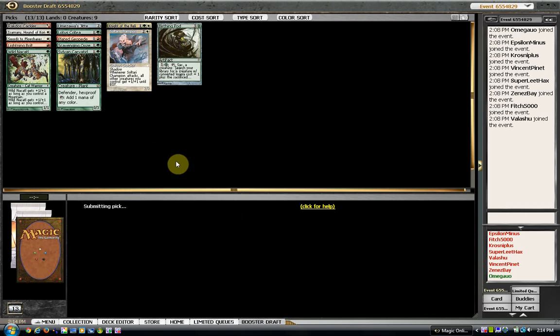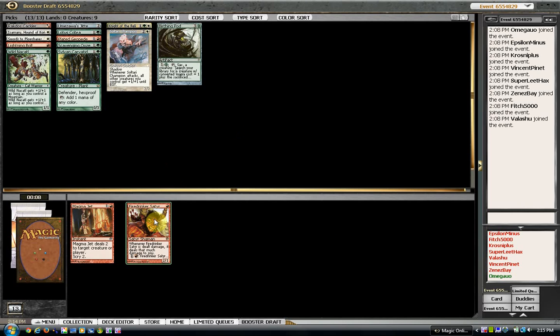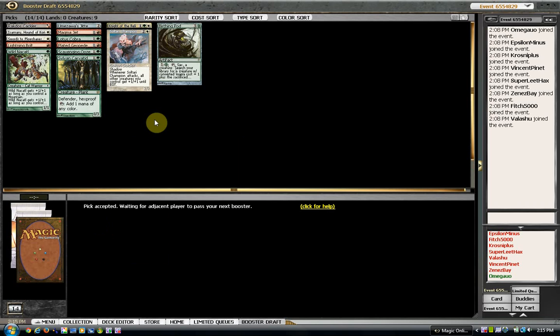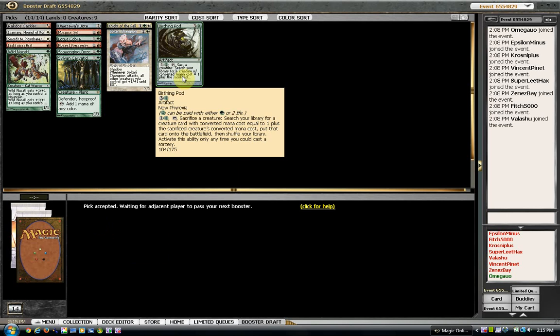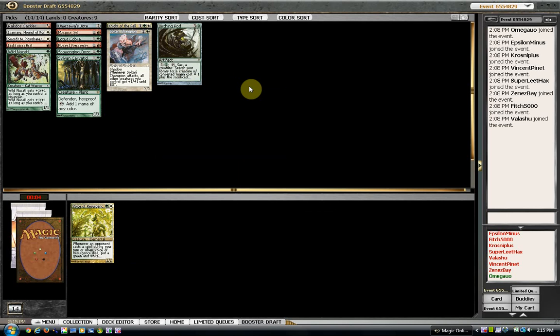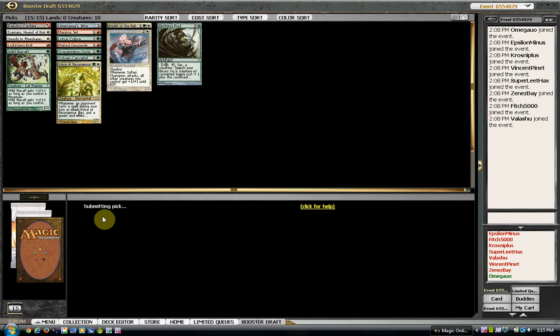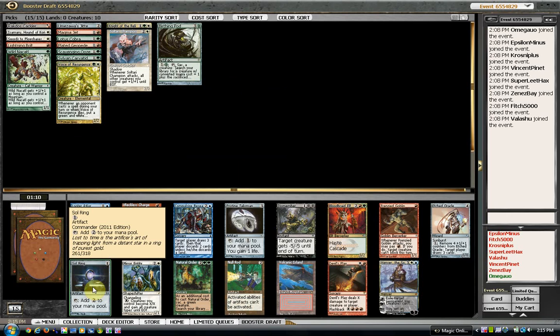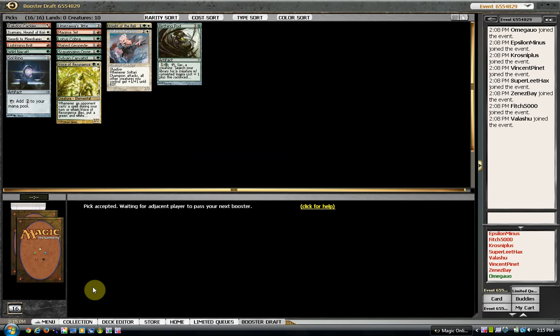And Rakdos Cackler. Magma Jet. So far not really a great Birthing Pod deck so far. Oh sweet, Voice of Resurgence wheeled. It is looking like a pretty good weenie aggro deck, which I was trying to build last time, but I was... Oh, yes, Sol Ring. I will gladly take you.